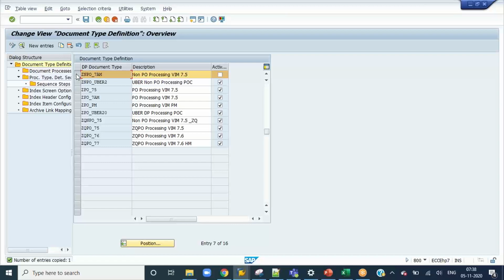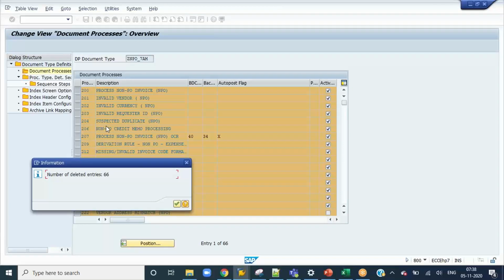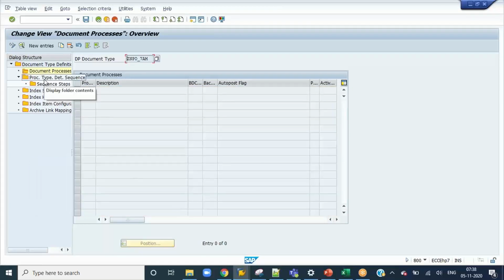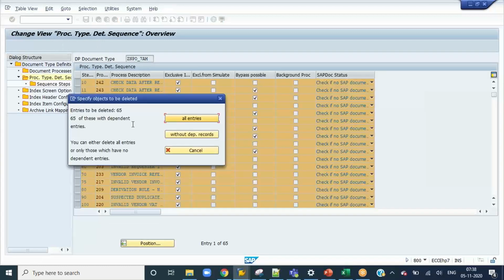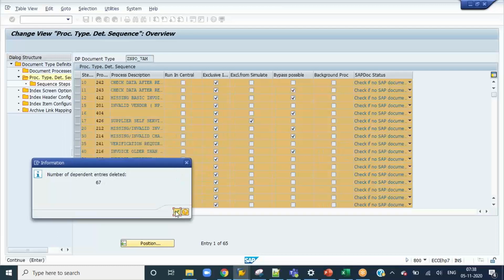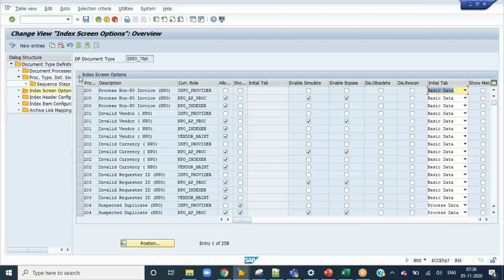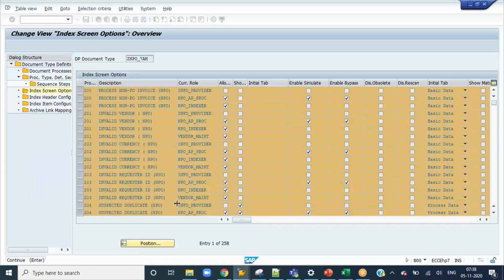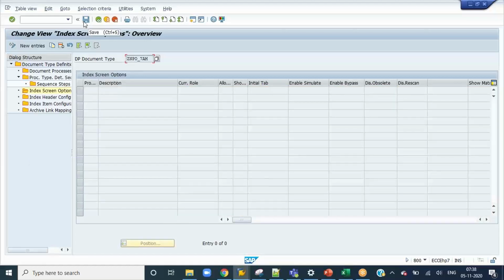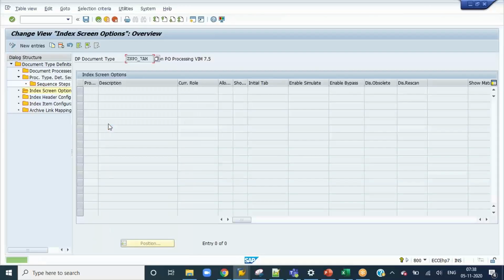Here select your DP, select existing process types, select all, delete all. The places I need to do this are document processing, process type detail sequence, and index screen options. In these three places you need to select all and delete all. Now save the DP document type.